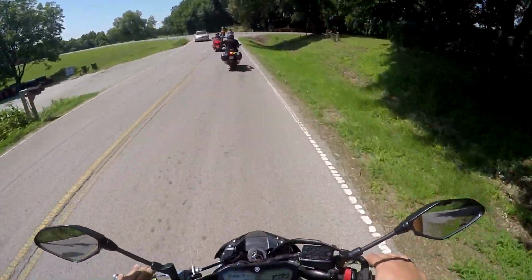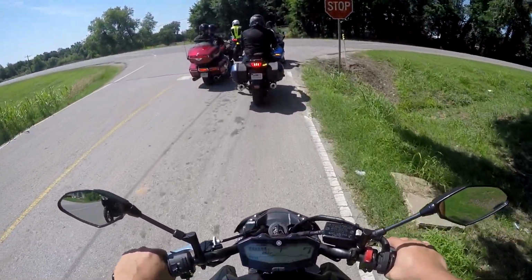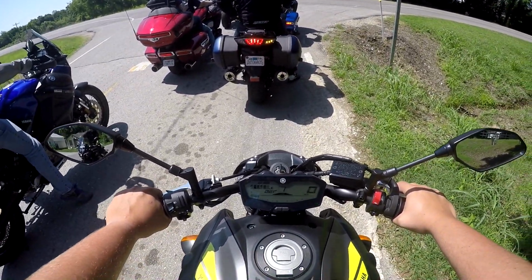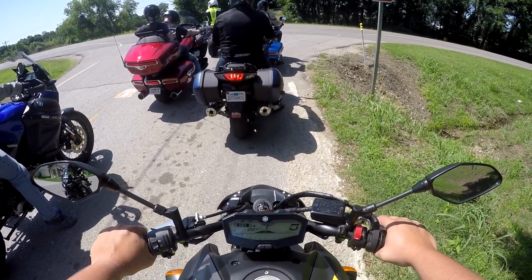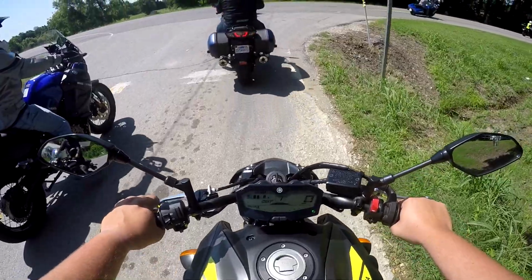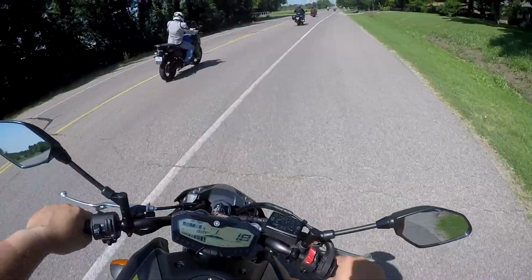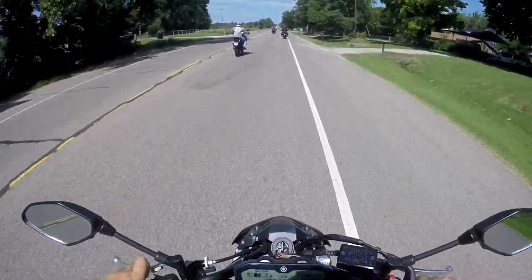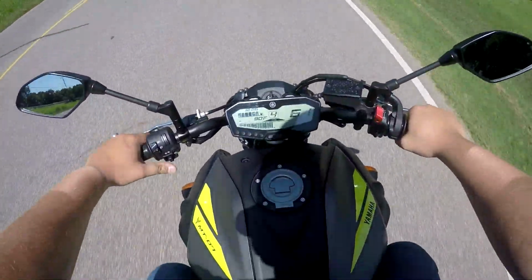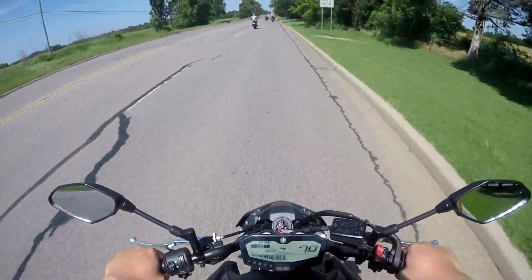A lot of bikes like the FZ09, whenever you're hitting a really hard turn really fast, the front tire kind of pulls up on itself, and it feels like it loses a little bit of the traction. That's just not something newer riders need to deal with. It's not something anybody wants to deal with. It can be kind of scary if you're not ready for it. I know when I first bought the FZ09, it really can. It can come out from underneath you so quick. And this bike is the exact opposite of that. I just feel like I'm in such control with it all the time.